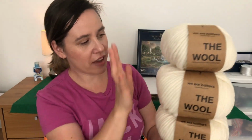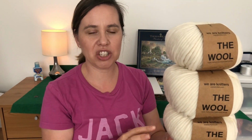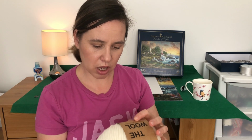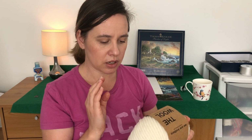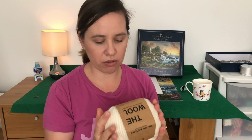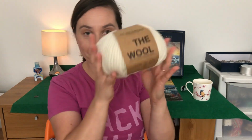I love it. So I have 6 skeins, and I'm going to use either my 12 circulars, I've got my Knit Pro 12 circulars, or maybe even bigger. They say you should. Oh, okay. It says you can use needles from 10 millimeters up. So I have a set of 12, so I'm going to give that a try and see how dense it is. But oh my goodness, I love this wool, and I'm so happy with it.